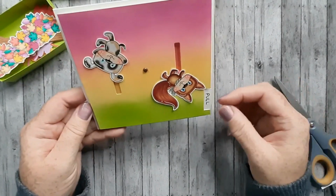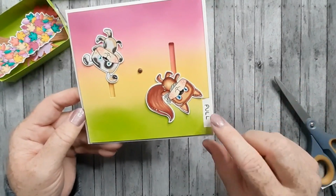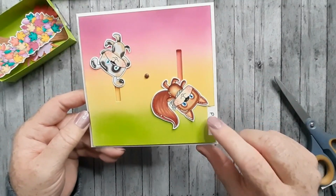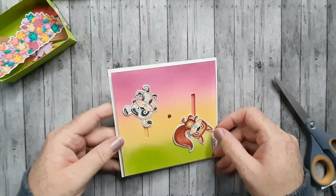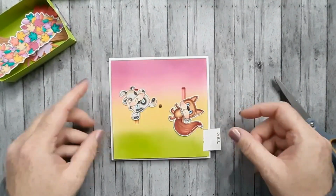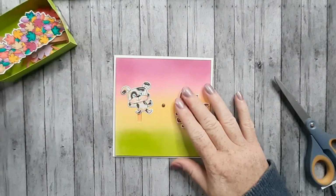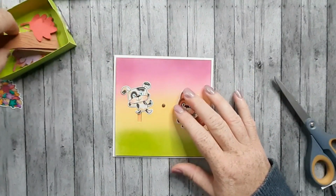And that will get a lot of use. So that's why you want to create this out of the 110 pound cardstock. So now what we want to do is add our tree first, our tree trunk, right to the middle.